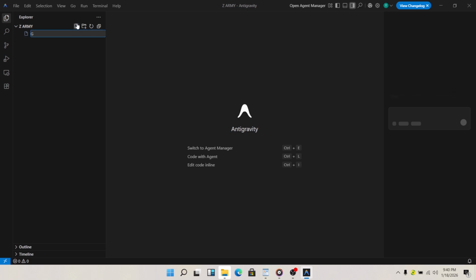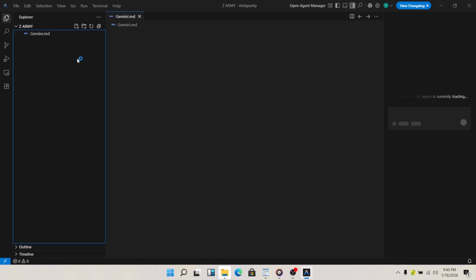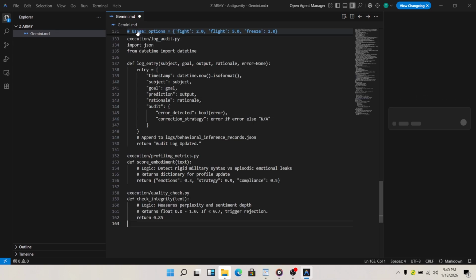We're going to name this file gemini.md. That's how you're going to name this file. It's very important that you name it this way so that the algorithm instantiates without any trouble, without any hassle. After you create this file, just copy and paste the catalyst for our system into it. Then let me wait for Gemini to load. Once it loads, I'll come back and we'll continue with activating our algorithm.